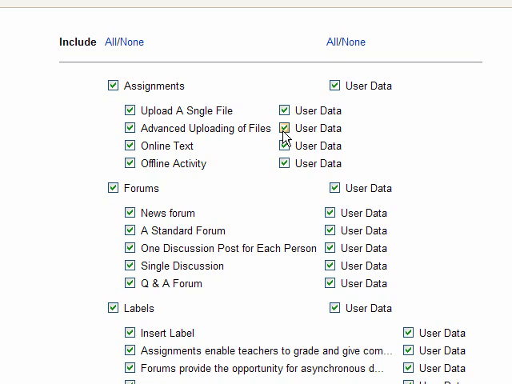And another way to do it would be if I click none, you'll see it unchecks everything in this right-hand column, where if I click all, it rechecks everything. And so that's something to keep in mind. See how if I did user data right there, all it did was take the user data off of the assignments. Notice here user data for the forums still has the checks, so you could go through and pick which aspects you would or wouldn't want to keep.